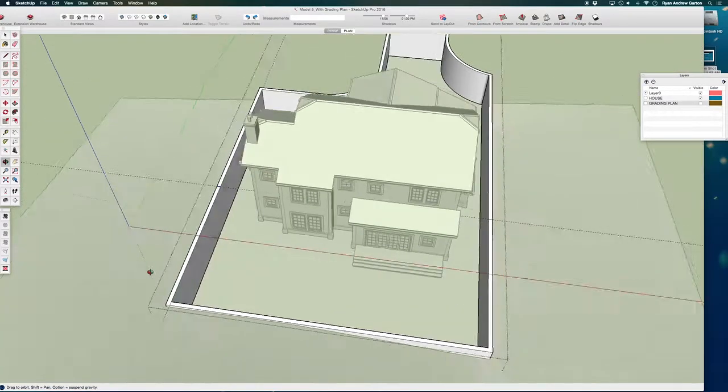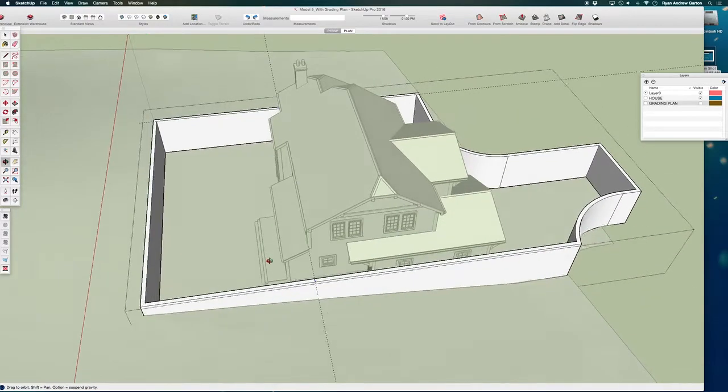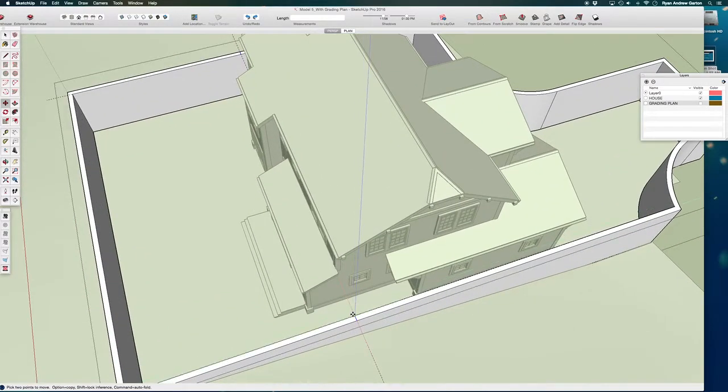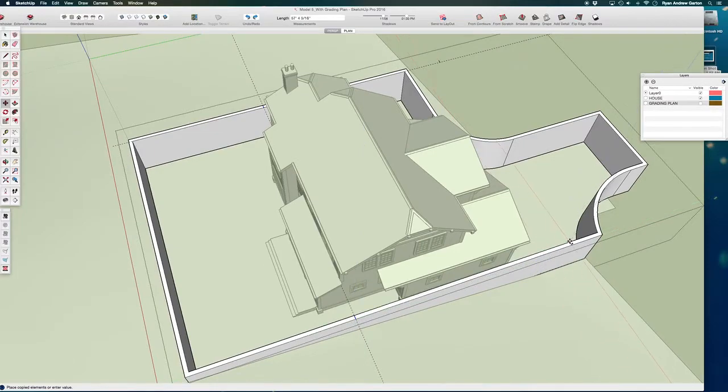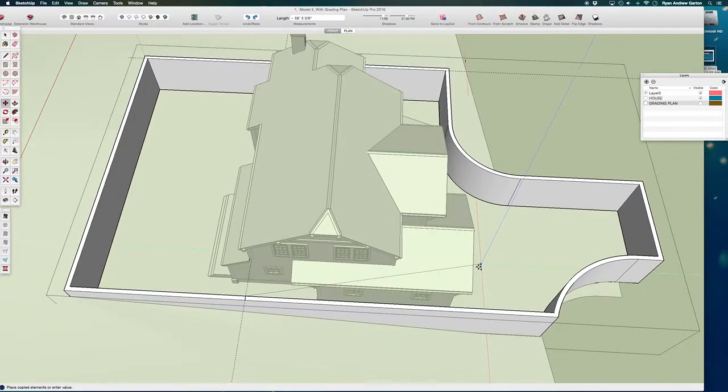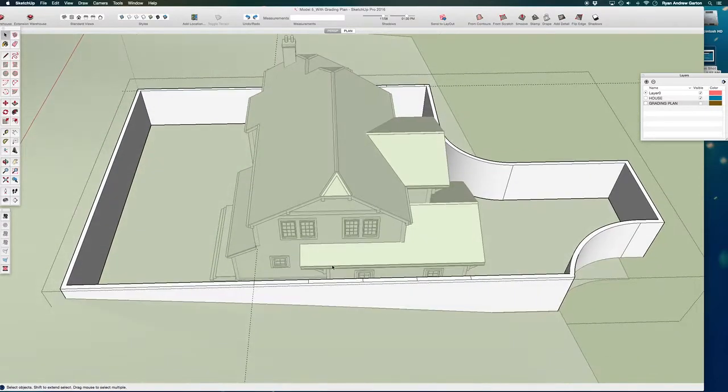And then I want to copy these lines. So I'm selecting them both. I'm going to copy them all the way to, I'm going to look at both sides here, to about there. So it's landing at about that point. Then I'm going to divide it by 4 so I can start to create kind of like a stagger.